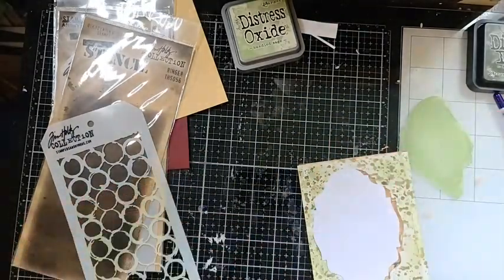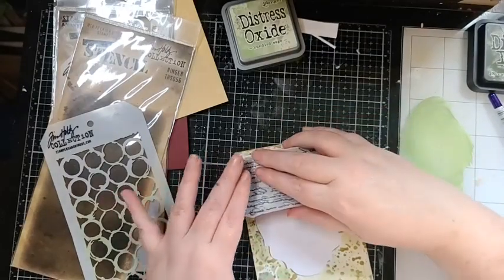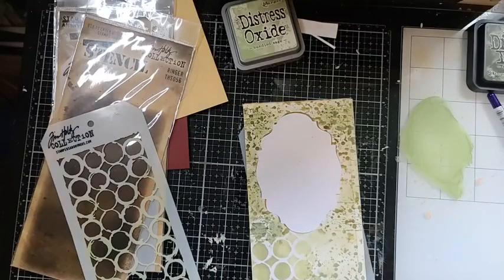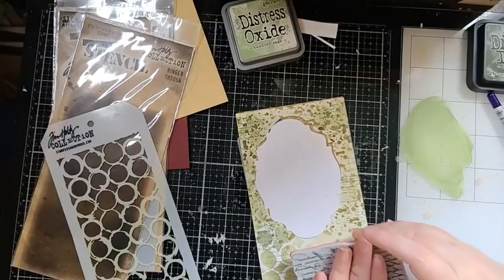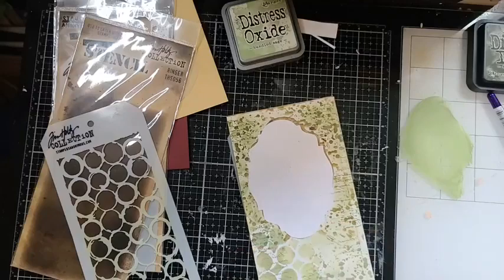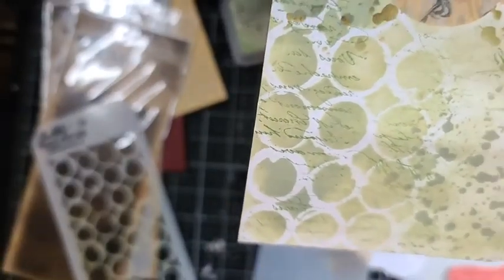And then what I like to do, guys, I'll show you. I'm not sure if I showed you guys my stamping technique. I have this masked, so that's not going to affect my piece of acetate. I'm just going to come in like this and do little bits and little pieces. I want to add a little bit more here, and then some here, and here, and here, and here. I just add little bits and pieces so you don't see a full word, it's like pieces of things, just until I build up enough of that. So I have a beautiful script that goes directly across my work, if you guys can see that. It just sits nicely on top.